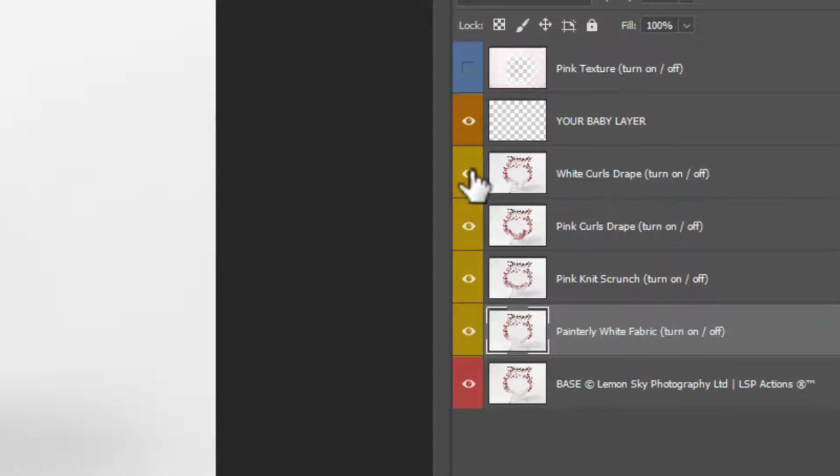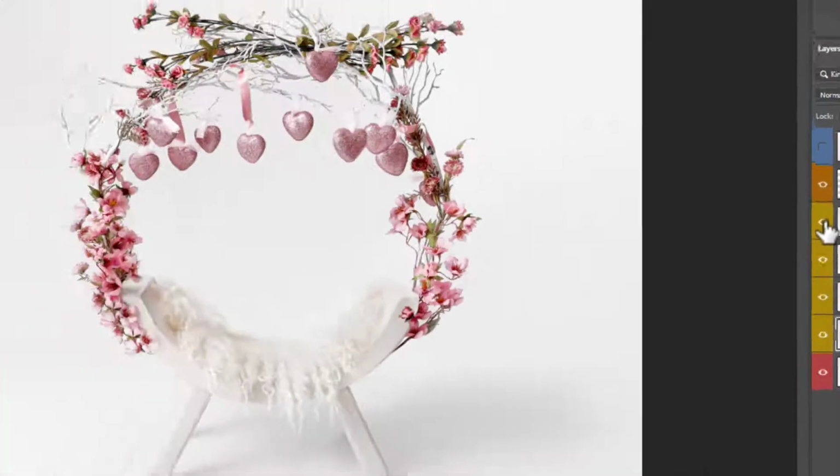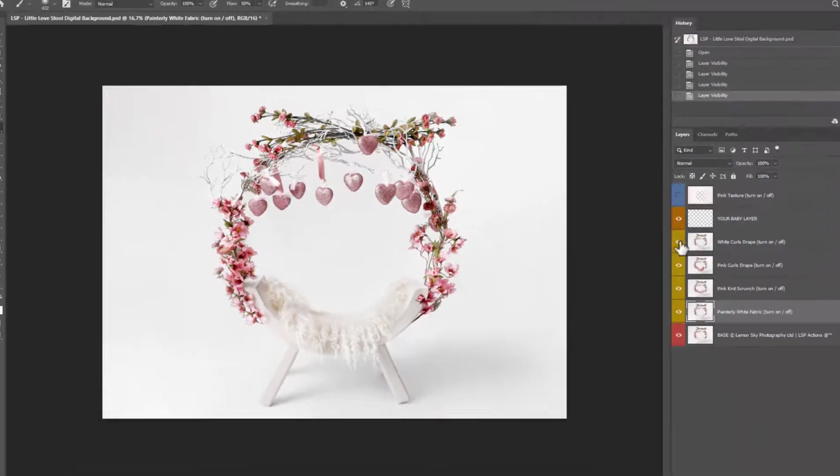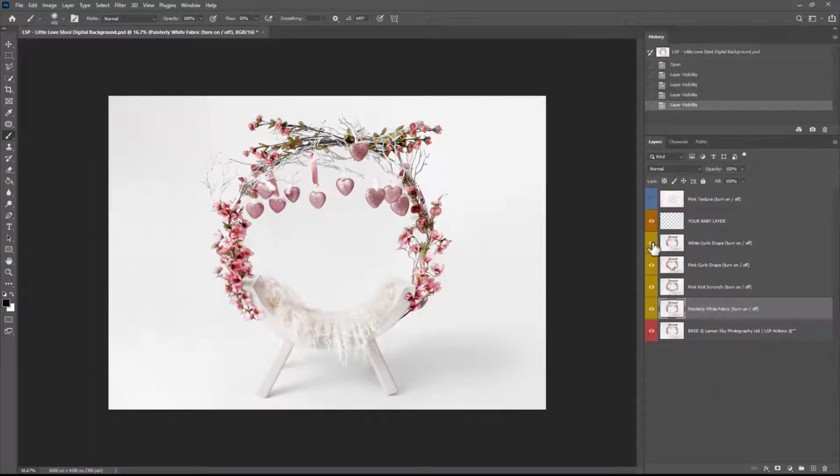It's really important you shoot baby on a white background, having white behind baby's head, because this is a very high key, slightly off-white digital. It's going to make your editing a lot easier if you shot baby on white. If you haven't shot baby on white, you can still use the image, but you're going to have to really zoom in when it comes to cutting out the baby selection and work quite hard on your blending to make sure you've added shadows and things in the right place.